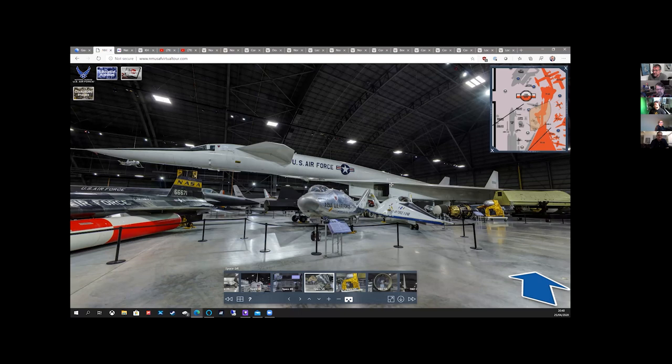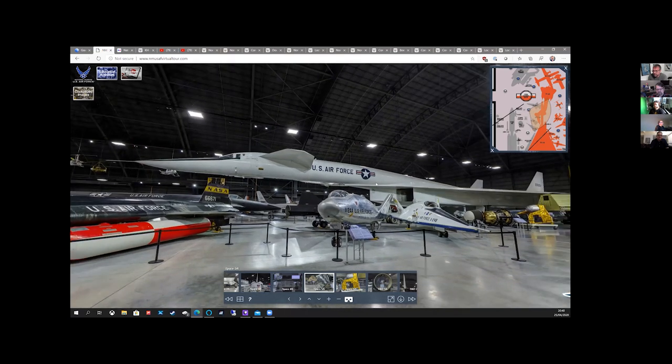So when those planes were built, there were two of them. This one is the first one. And then the second one was also built, and that was unfortunately lost in a terrible accident in the flight test program. And actually, it wasn't a flight test accident. It was a photo op where that airplane was lost.